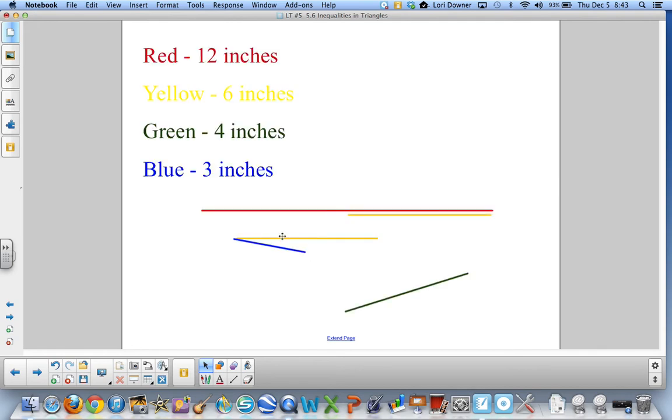And here we notice with the 2 yellows, if I add up 2 side lengths, they cannot equal the third. And if I replace the yellow with the blue, if I add up these 2 side lengths, it obviously doesn't work, because it's even shorter than the red. So I need to be able to add up the 2 side lengths and get something greater than the third side length. That's going to determine if we can make a triangle or not. We're going to get to that in a minute.